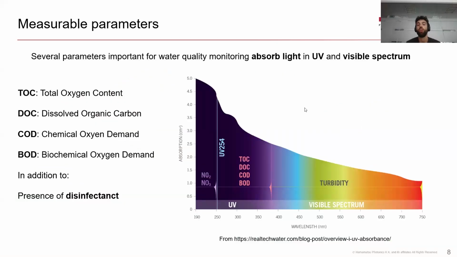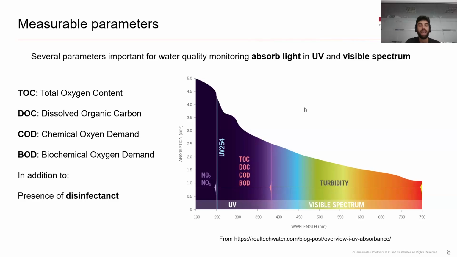And the talk today focuses on UV visible spectrometry. So you might be wondering, why do we need a UV spectrum to do this analysis? And in this slide, you may find your answer. In fact, there are some traditional parameters that are measured with those traditional methods that I mentioned at the beginning. And these can be best measured using UV spectroscopy in the UV range. So we're talking about TOC, total oxygen content, DOC, dissolved organic content, and even the presence of disinfectant.